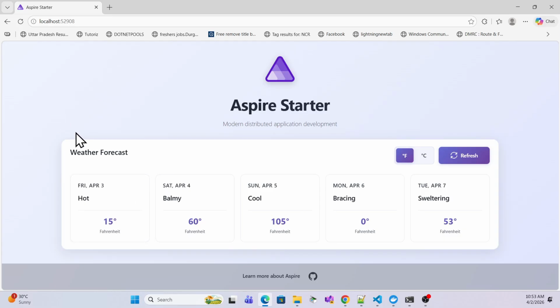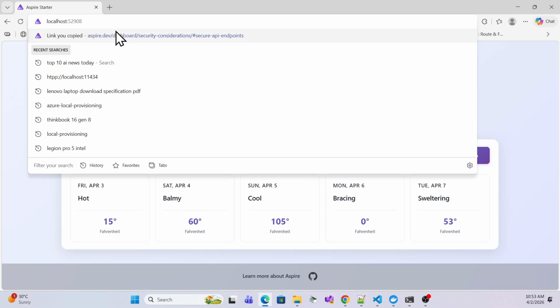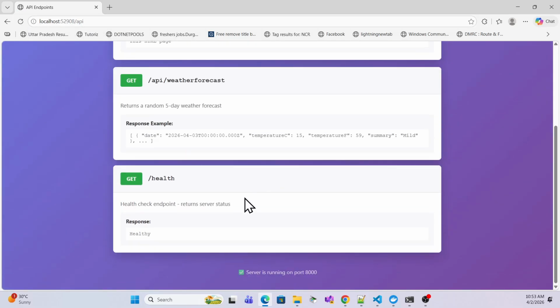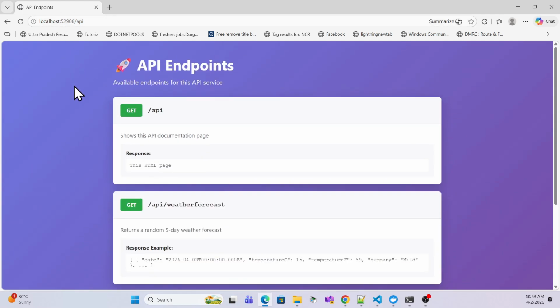This is a React app along with Node.js. If we want to see that API, we can simply use it, and whatever API endpoint is available I can see easily over here. So it's a single port actually working with these two applications using Docker. That is what we will try to build here. So let's move to start the implementation.